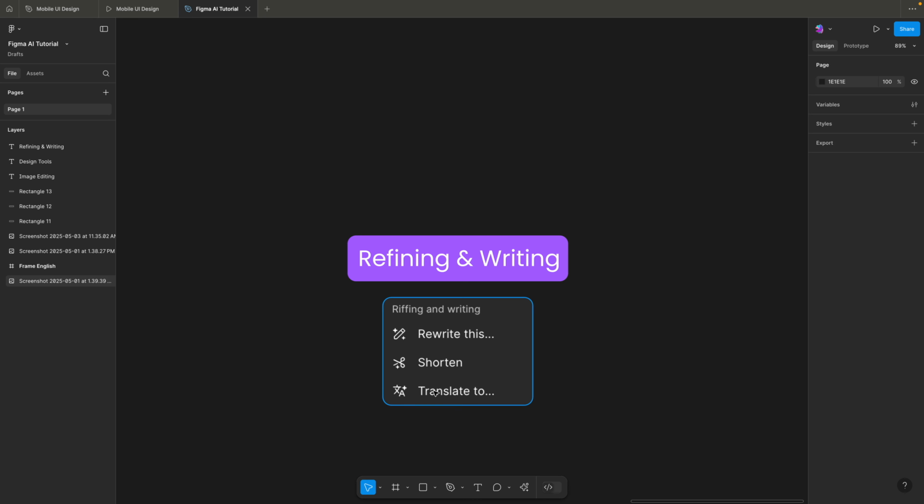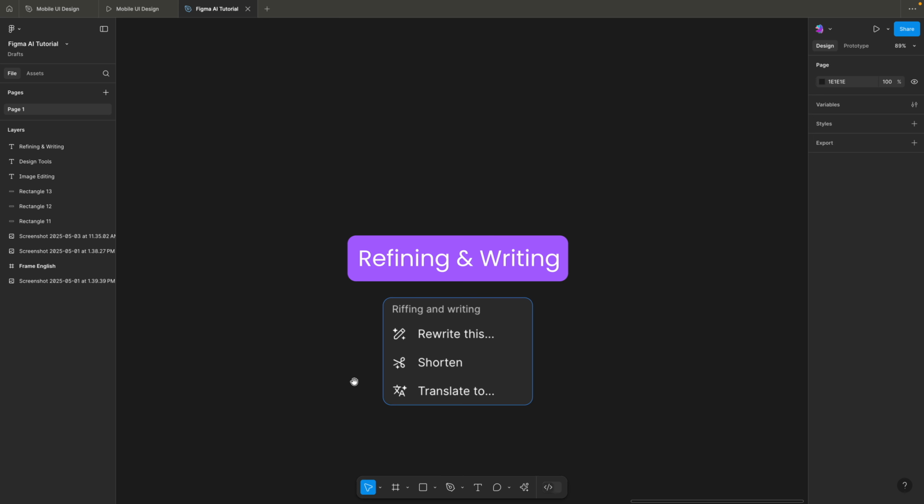And translate to is one of the features where you have different languages supported. Let's say you have all the UX writing in your application in English, you can actually convert that into Chinese, German, or different languages altogether. You don't have to understand what you have to make, and you can work with different clients from different countries, and that is actually helping a lot.